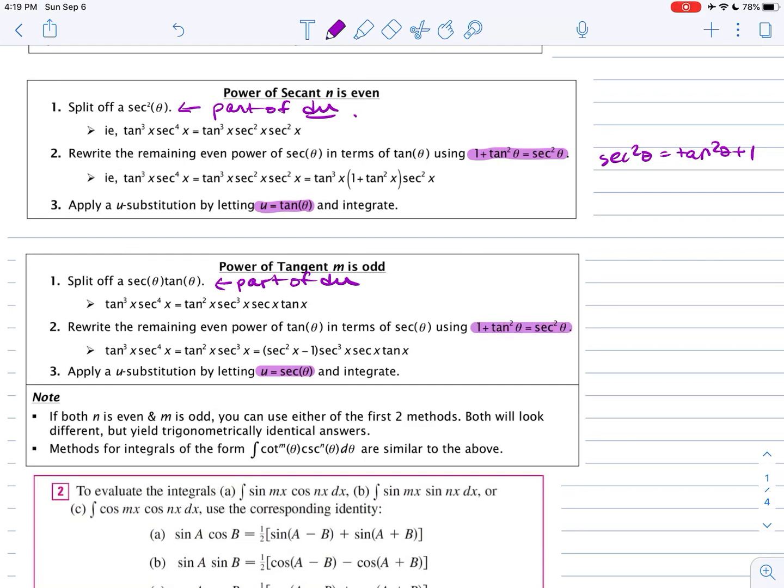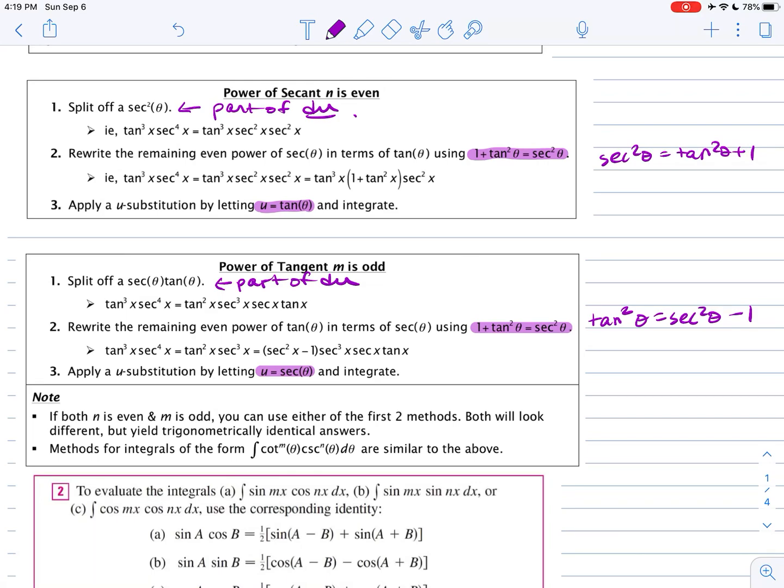So again, we'll want to take the remaining powers of tangent and express them in terms of secant. So if we take a look at our fundamental trig identity here and just solve for tangent squared, we'll have remaining even powers of tangent, so we can play with this. And that will be secant squared theta minus 1, right? And we'll want to make that substitution everywhere, and then make a U substitution and integrate easily.